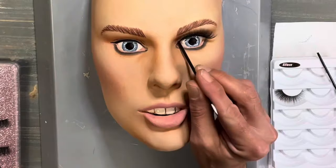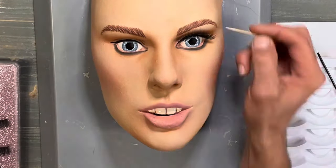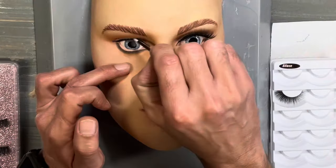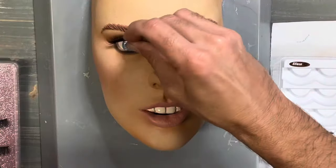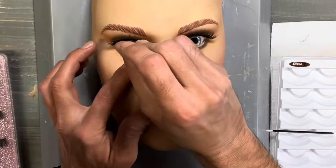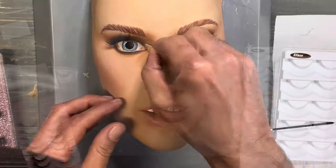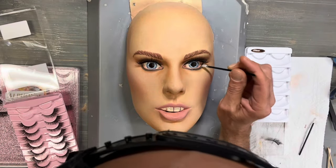Now, I really couldn't decide which size, what length to go with here, so I went with what I thought. Maybe I went a little too heavy on the bottom lash, but I don't know. You guys tell me. What do you think? I don't ever think there's such a thing as too much lash, but that's just me.